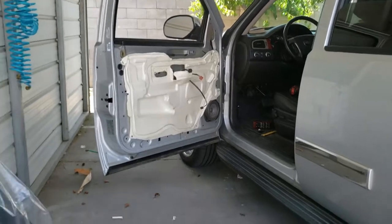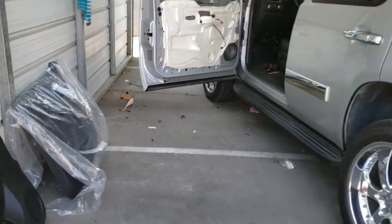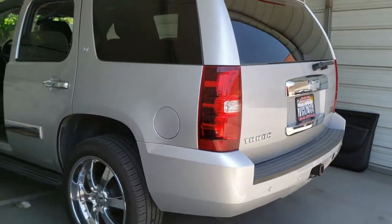Today we're going to install a new replacement door on a 2015 Chevy Tahoe.